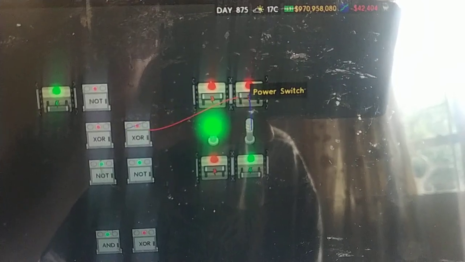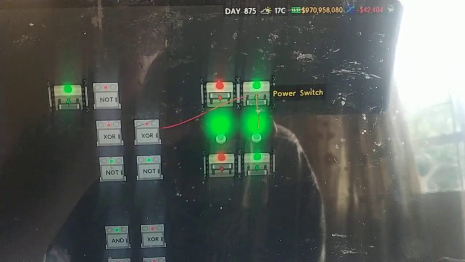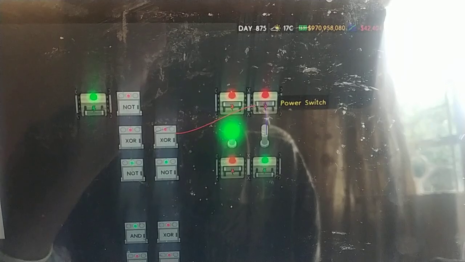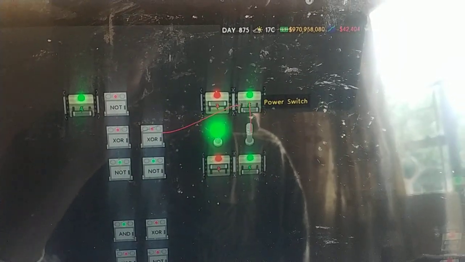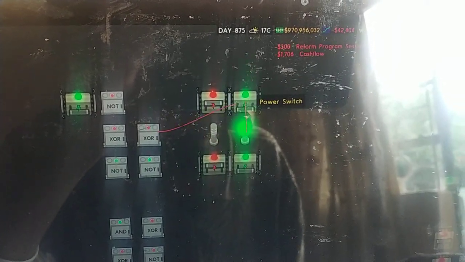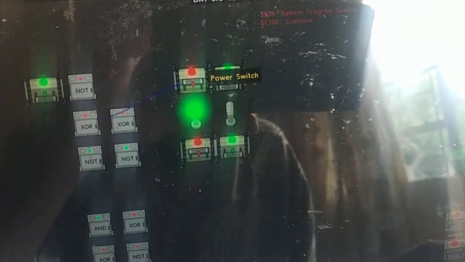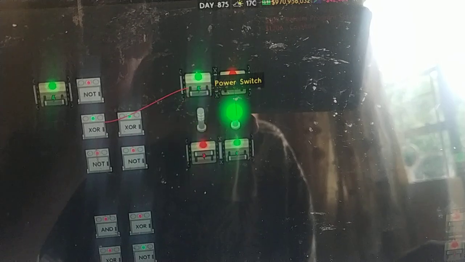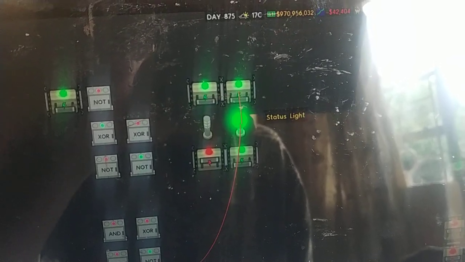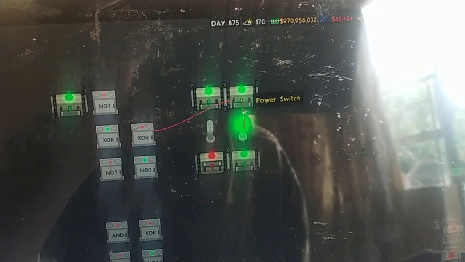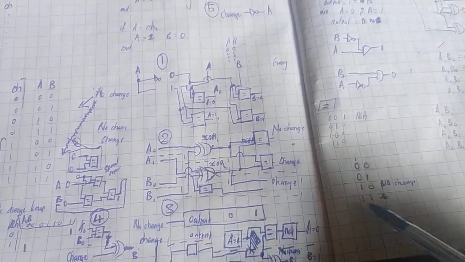When it's 0 0, it starts oscillating. So at least you'll know the output is a 0. But when you get a 1 0, it's not flipping them. The original one was not this setup. When it was a 1 0, it was staying at 1 0.